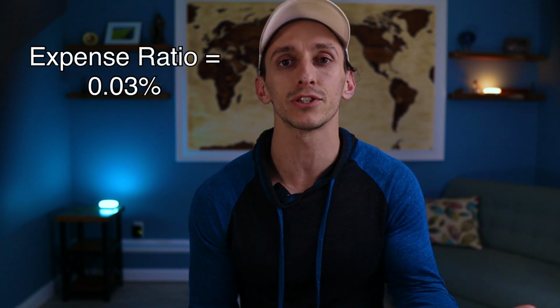sleep over. But let's say you just graduated from college and you wanted to start investing, so you decided to build a 3-fund portfolio. An example of your portfolio may look just like this. For a US stock market total index, you could choose between VTI or SCHB. Both of these have an extremely low expense ratio of only 0.03%, and this could make up 60 or even 70% of your total portfolio.